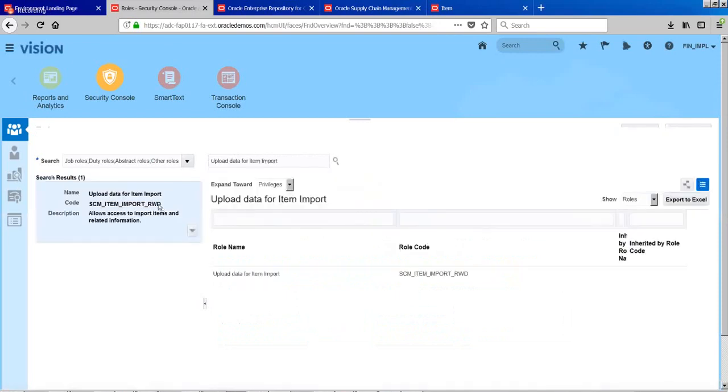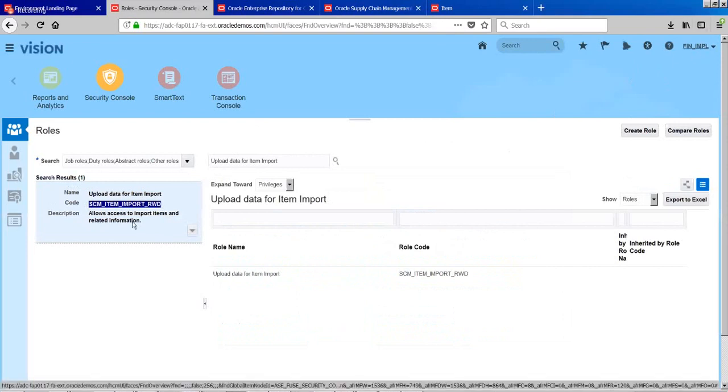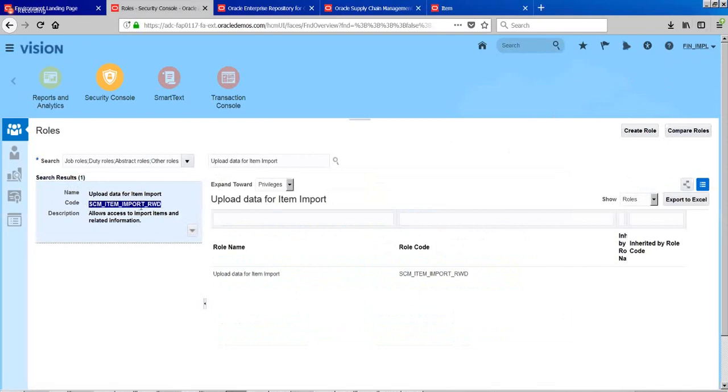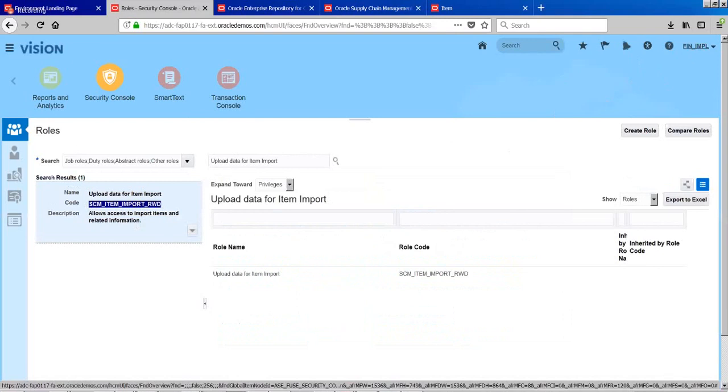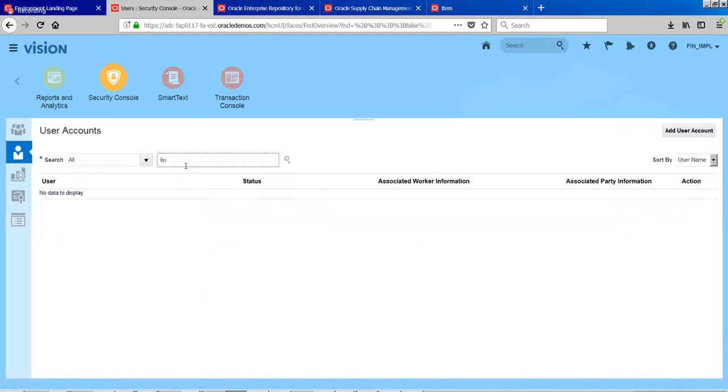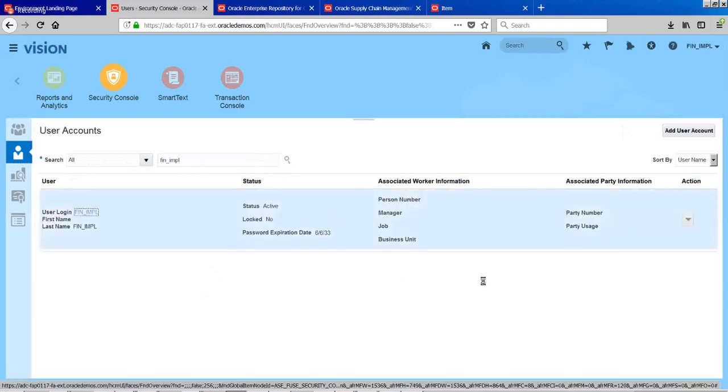So this role is not assigned to that financial administrator job role, whatever the financial IMPL user has. If that role were inherited in that specific job role, whatever the financial implementation user has. For example, if I go to the financial implementation user, okay, this user has many job roles.